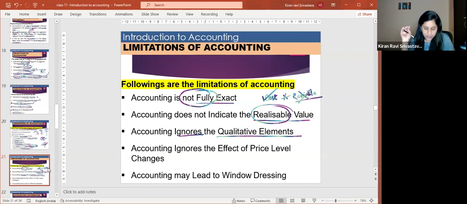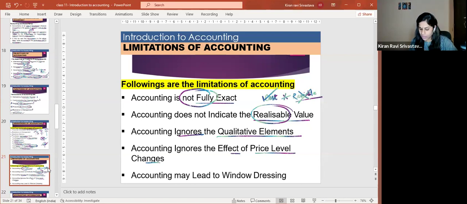Okay. The next is accounting ignores the effect of price level changes. So price level changes is whether in the market the price level has changed. So accounting ignores all these things. Accounting does not include all these changes until and unless they have impacted the business. What is the actual impact on the business transaction? Only that accounting is recording. But a general price level change in the economy, whether there is inflation or general prices are rising, all that accounting does not record. Accounting only records the financial transactions which are happening in the business, not outside the business. Though outside things might have an impact on the business in the future, accounting does not record all such changes.